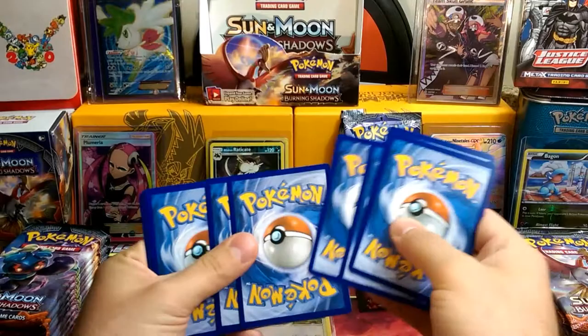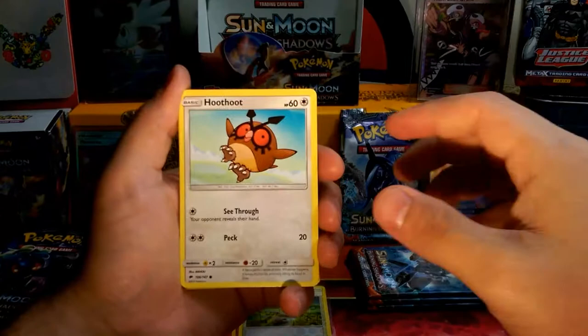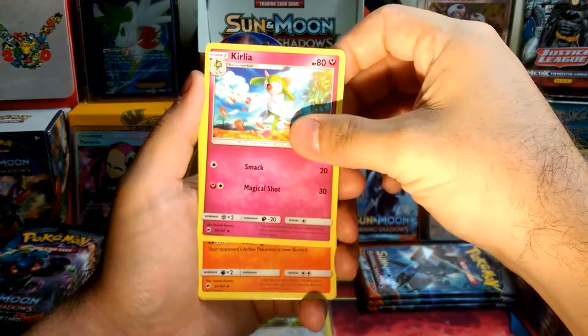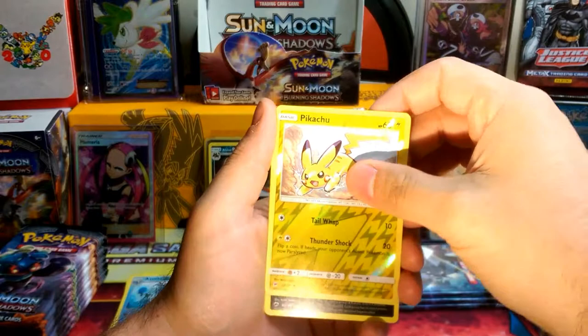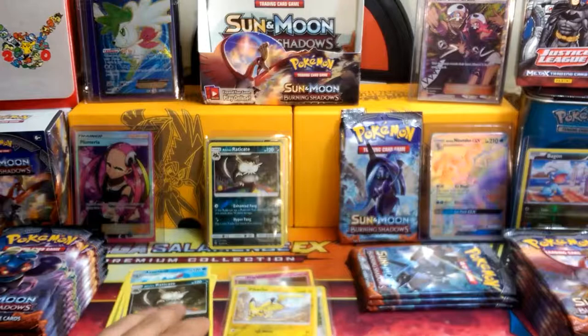So, let's see what else Necrozma is bringing to us. We got some Rhyhorn, some Sandygast action, some blurry owls. They need some glasses. We got Tangela, a Dewpider with that ambush, fairy energy, a Lurantis. Heat more instead of heating less. You know, that weakness policy. Reverse foil is a Pikachu, which I think is the first Pikachu we've actually pulled out of this box. And an Alolan Raticate. Oh, you're not foil usually? I thought you were foil, that's why I never saw you. But apparently, you're just a regular rare.